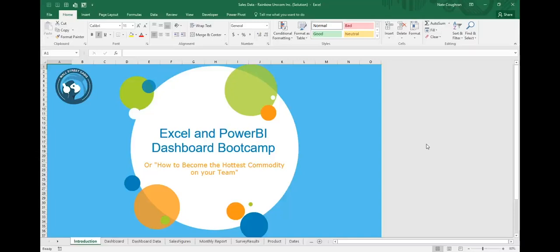So let's go ahead and first start out by learning what a dashboard actually looks like and some of the key components of a dashboard. Right now, you'll notice that I am actually in the solution workbook. Now, you don't need to be in the solution workbook. I'm only going to be in it for just a couple of minutes while I introduce dashboards to you, and then we'll actually jump back into the main workbook that we're going to be working through.